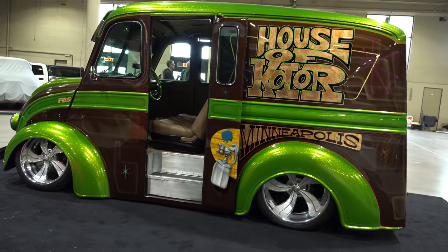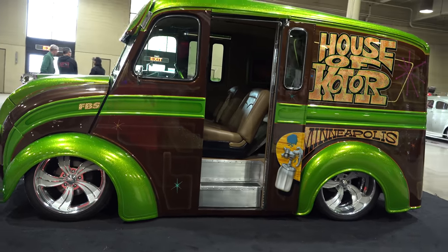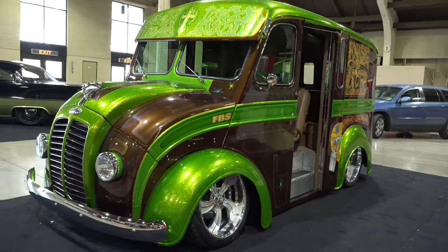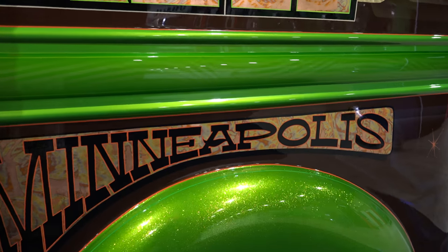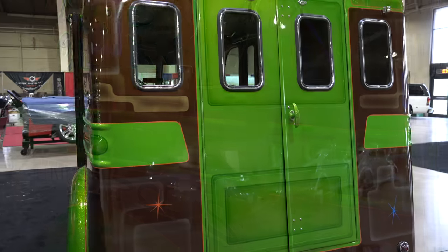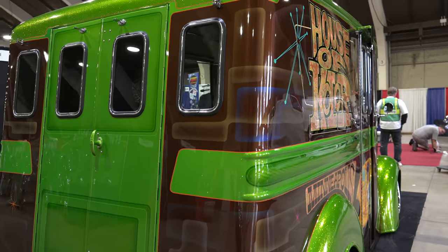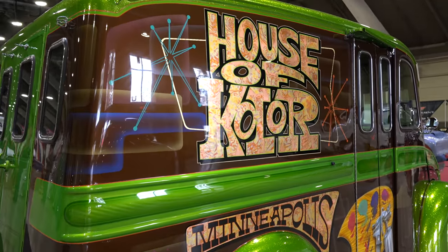I mean, I love the colors, the tones. If you came to me and said brown, green, and gold, I'd be like, I don't know if that's going to work or not, but it does. The green with all the metallic in it and the gold, I don't even know what's going on there. It's way cool, though, I can tell you that. And then it's got some pearl to it and some blue to it and some red to it. There's just a ton of colors, but yet they're almost hidden.